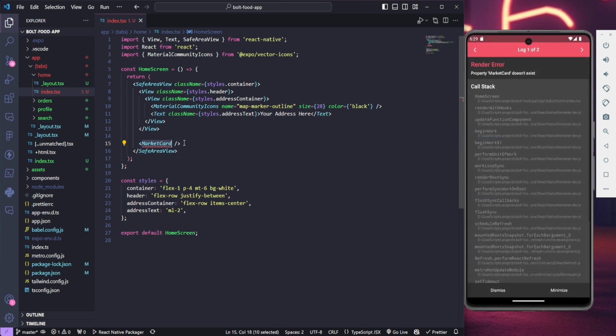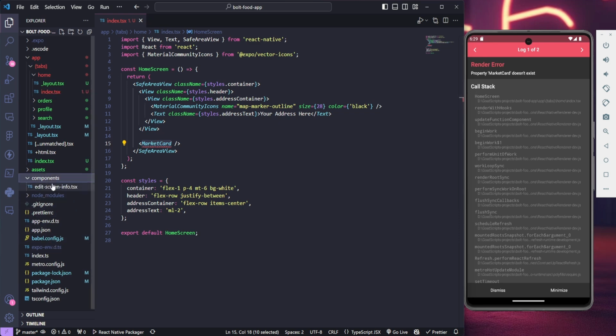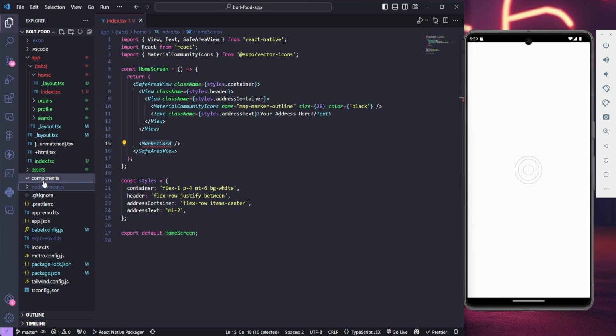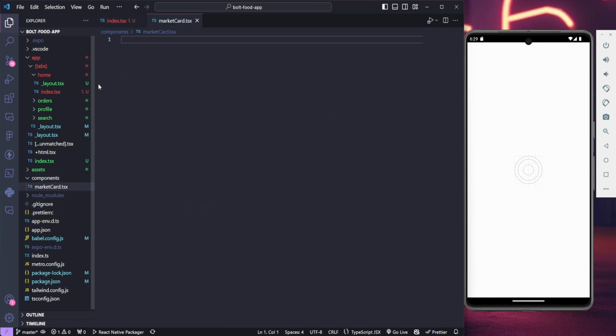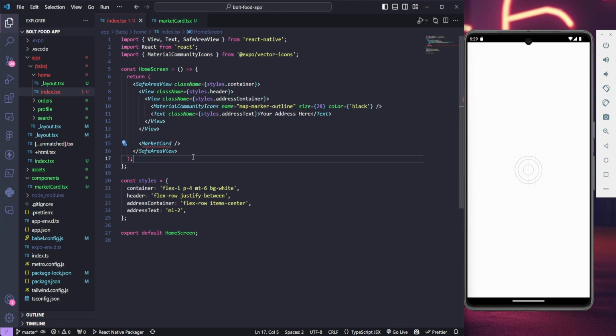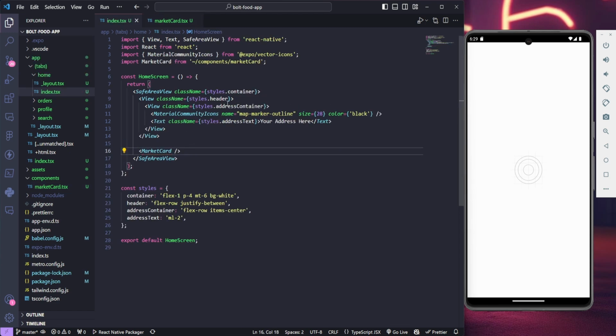Okay, so in components, let's delete this file. Let's create new. Let's name it market card.tsx. Let's name it with a capital letter, and don't forget to import it. Yeah, as you can see, we have it.